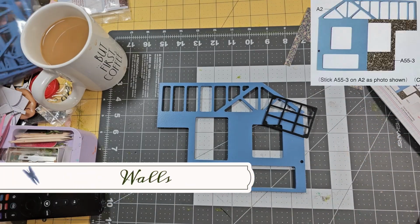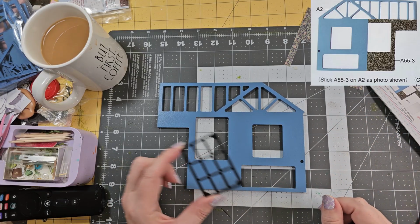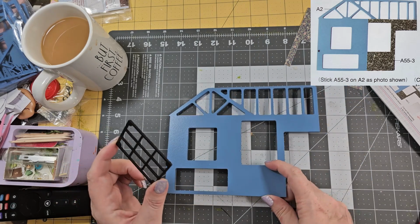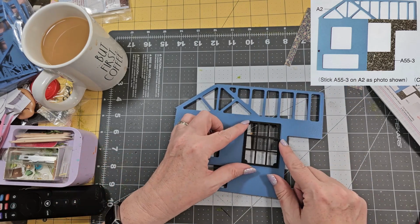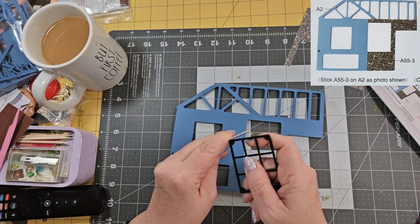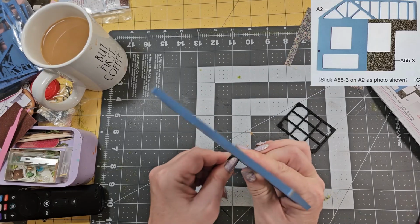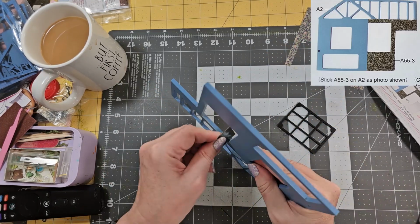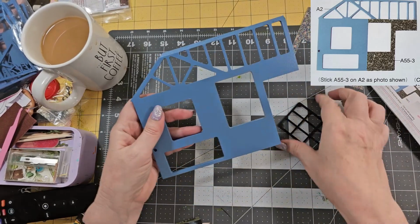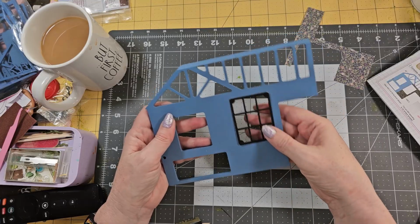Alright, we're going to start building walls. The walls are more like a greenhouse, I would say. So we're going to have a lot of plastic film that we're going to stick on, except for this wall. This one's going to be one of our one and only solid walls. So they have a little window that fits in this hole, and I just sanded it as needed until it fit in that hole. Just use your little nail file and just sand away. They do give you a little piece of sandpaper too.